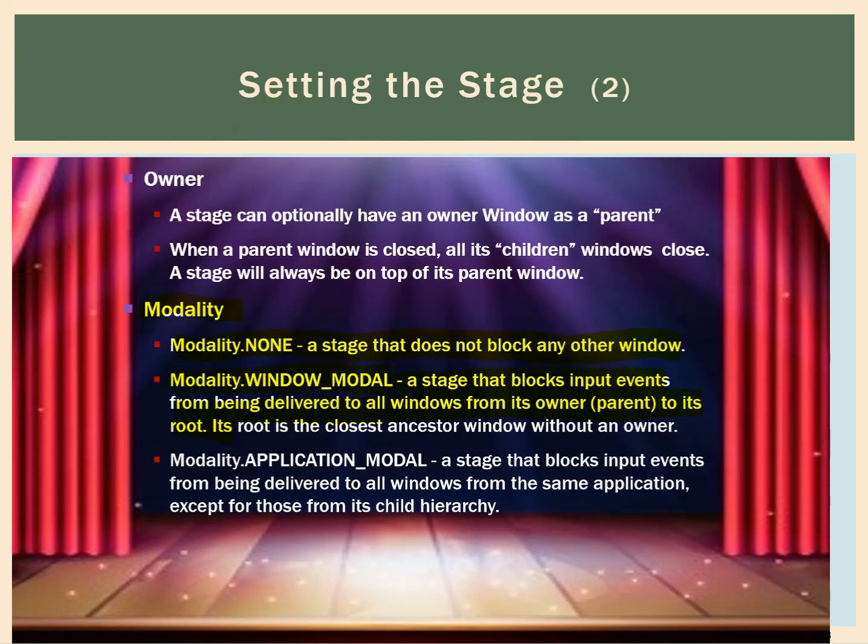The last type of modality, application modal, is somewhere in between the wild permissiveness of modality none and the strict rigor of window modal. And what this says, this is a stage that blocks the input events from being delivered to all windows from the same application, except for those from its child hierarchy. How would that work? Let's say we have this window here. That window spawns this window. This window is actually going to be application modal.